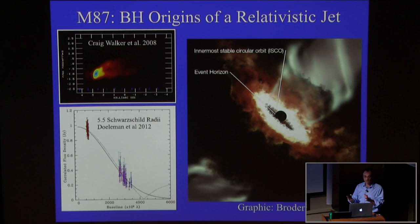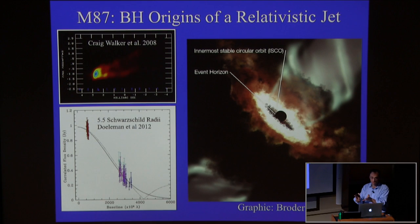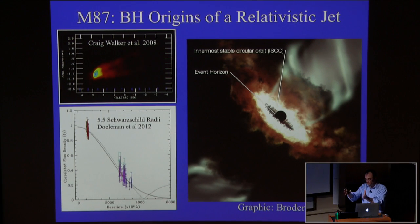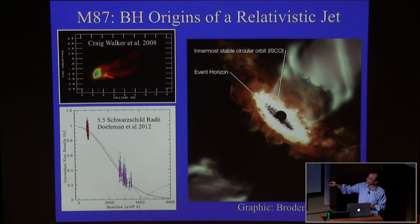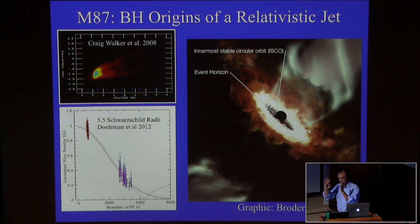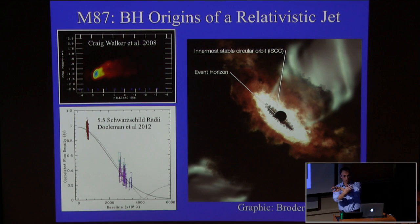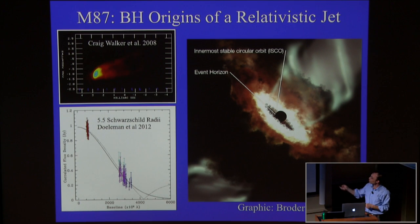And one of the ways that you interpret that is that as the accretion flow is orbiting the black hole, it's Doppler boosted on one side, so you get a bright patch, and Doppler deboosted on the other side. So you might expect a slightly smaller size if accretion was dominating your emission. Okay, so you basically see the Doppler boosted side of the emission. In M87, the interpretation has to be more nuanced because you have some jet with a particular direction here. And a speculative but interesting way to interpret this is to say that we're looking at the innermost stable circular orbit. That magnetic fields are locked into the last orbital radius, they're twisting, and they're ejecting charged particles in this centrifugal whip effect that we think dominates in these kind of low-power jets.